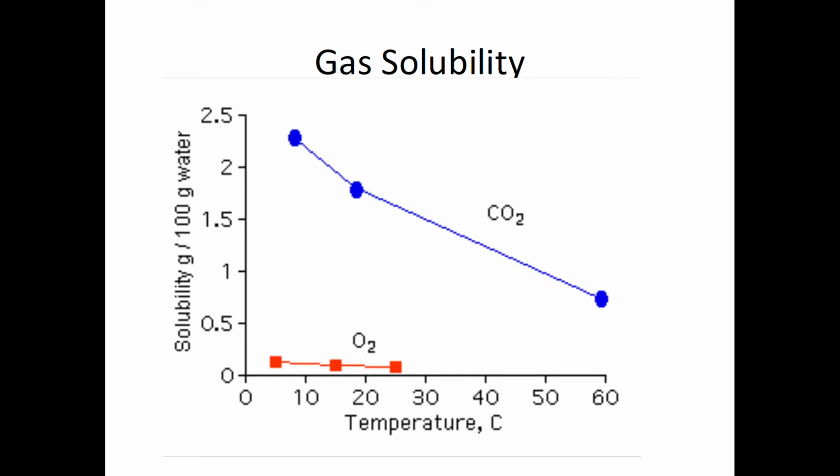So what you'll notice here is, first of all, there's a decline with temperature. That's important. So at higher temperatures, gases are less soluble. But at every temperature that we're looking at here, carbon dioxide is much more soluble in water than oxygen, which if you think about those molecules, shouldn't be a surprise, because an oxygen molecule is as nonpolar as something can get. It's two atoms of the exact same thing connected to each other. That's a nonpolar molecule, which means it has very low solubility in water.